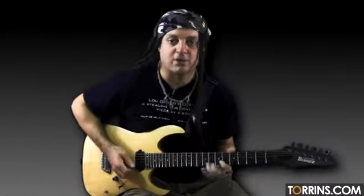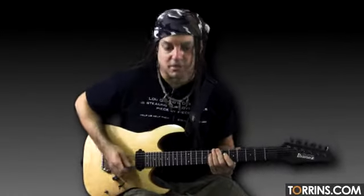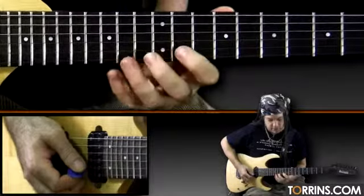Now, again, we're coming out of this double stop thing that we did on the first and second string, so that's pretty much where this first lick begins, coming out of that last section. So we're going to start from that first double stop. I'll play the lick one time and then we'll talk about it. 1, 2, 3.